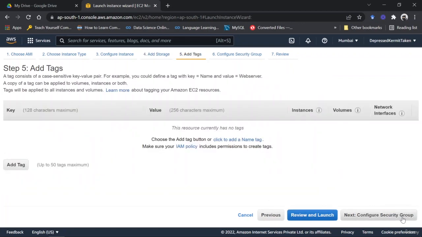Then you can click on add tags. In add tags we basically tag the instance. Let's say that I have to create two instances for machine learning and two instances to host some website. So I would create two tags, machine learning and website. For instances 1 and 2, I would tag them as machine learning. So I would know that these instances are running some kind of machine learning program inside them, right? So this is what tags help us with.